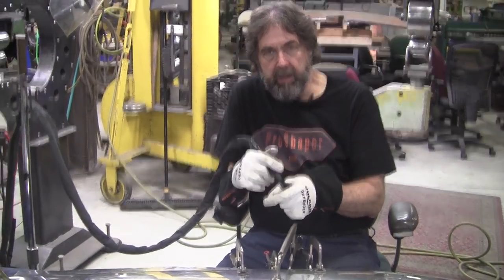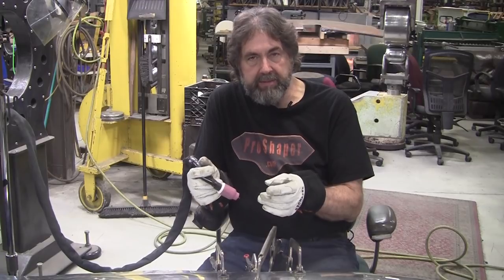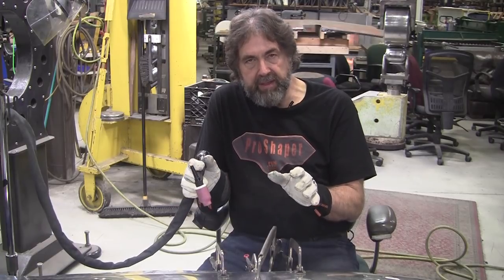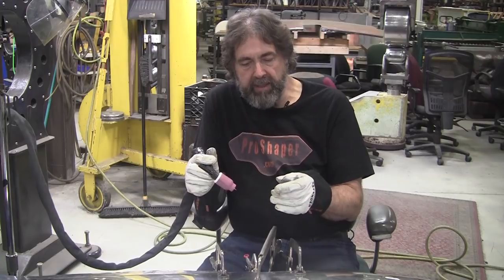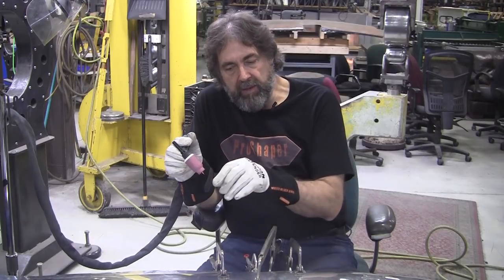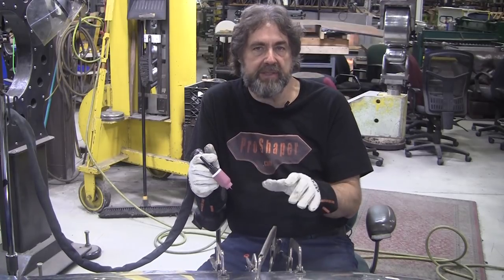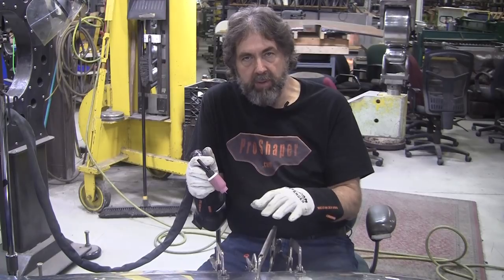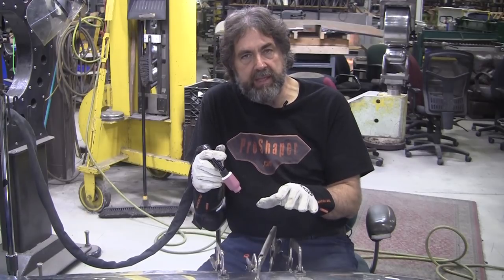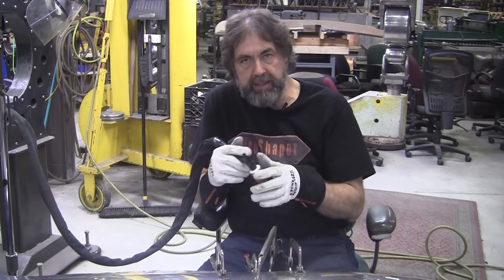One of them is from a guy from the Netherlands, a young guy, about two or three years ago. Martin Nellis came over and he showed me a technique, which I'm going to show in the extensive video on welding. And that technique was to weld the backside of two panels first and not to be too concerned about it, and then weld the front side. And he would get consistently amazing results just by fusion welding both sides. And I would get pretty good results, but once in a while they weren't as good as he would get. So I've been using a lot of rod. I might use rod on this because I don't have a really tight gap.